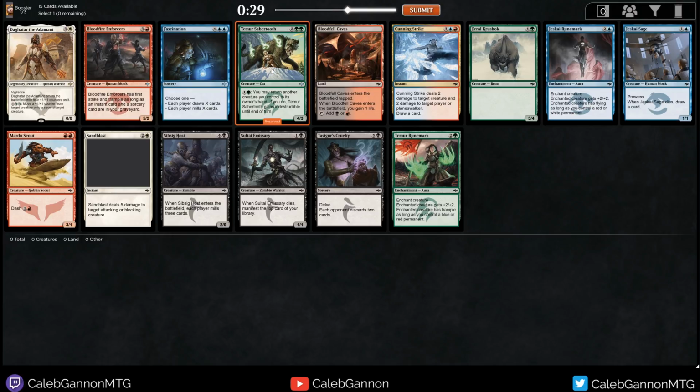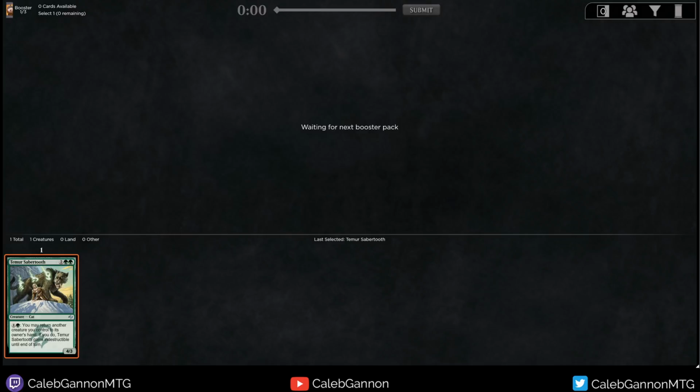Teamer Sabretooth, however, is absurd. It does put you into green. This can make each player draw cards, so it's a good win condition. Then we have... Sandblast is good, even though the art isn't loading. Bloodfell Caves, Cunning Strike. I really do like the Sabretooth as an enabler, and I like the 4-mana 4/4. I think this card is too good of an enabler, though, so we're just going to take it.